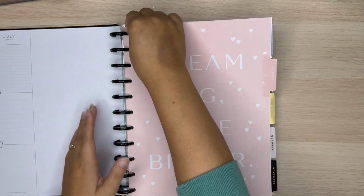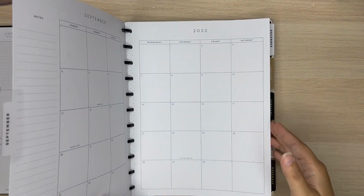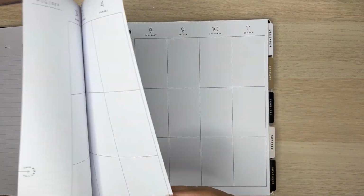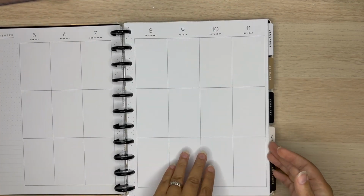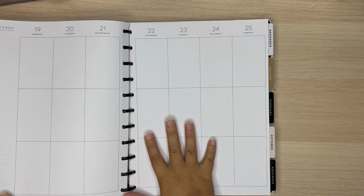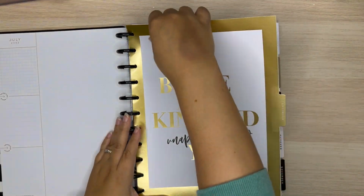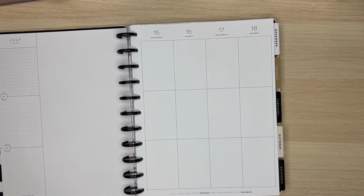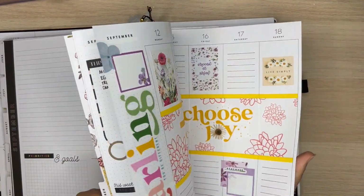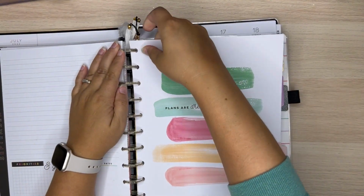August we do not need. And then September, part of it we do not need. So currently in my current one, I've used this week, this week, this week. So we would pick up right here. So those ones can go. And I am just going to get my September here out of my old one.